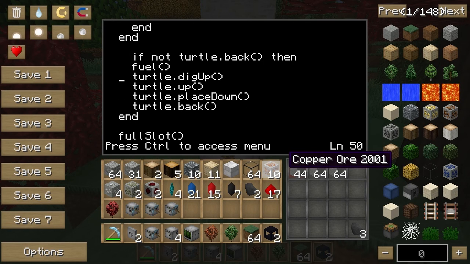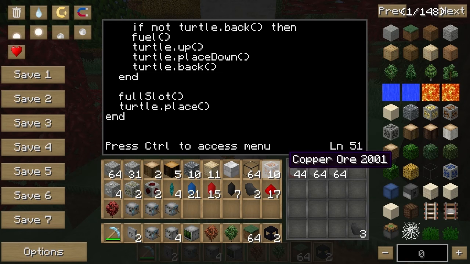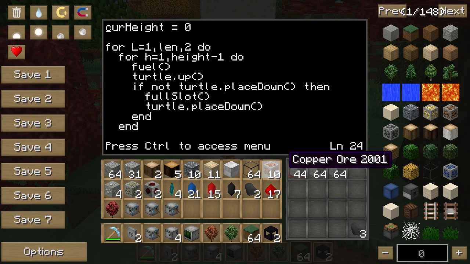This is an error because it's not a digging turtle, so there's no real point having that in there. And what else is there? But yeah, it's just a way to move around, and really most of the heavy lifting's done here.